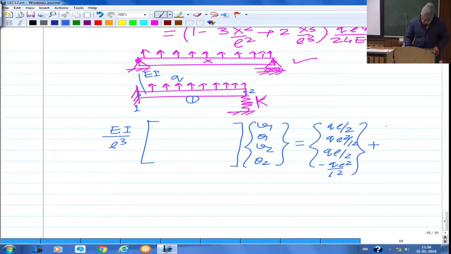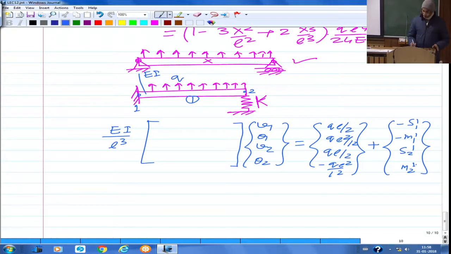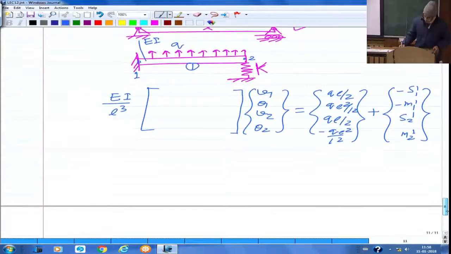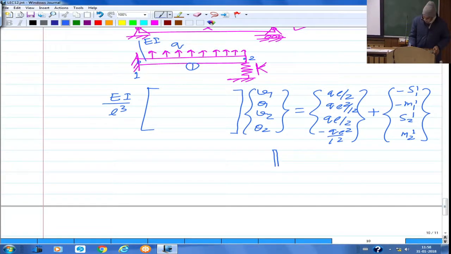On this side, when you look at your internal forces, of course we will have minus M1, there is only one element, so I can write S first and then M. So you will have S11 and then minus M11, then you will have S21 and M21. So this is what you will have. Now the boundary condition: one is that V1 is 0, theta 1 is 0, so left end, node 1, V1 and theta 1 are 0. At the right end, if you again draw the free body diagram of node 2, of course on the right there is nothing, and on the left you are taking just immediate, just left of 2, a cut section there.